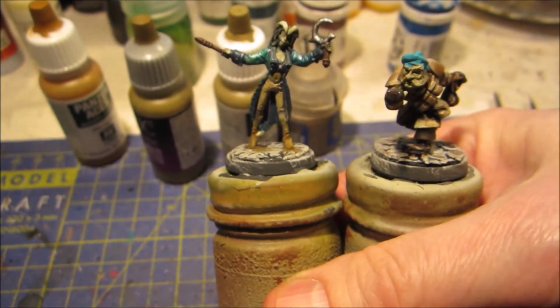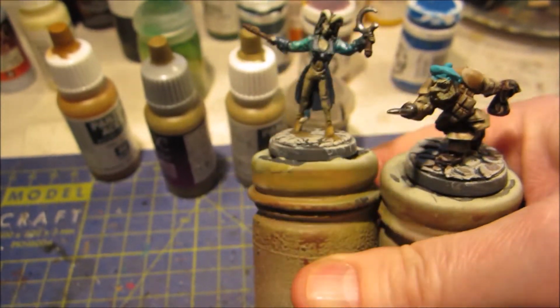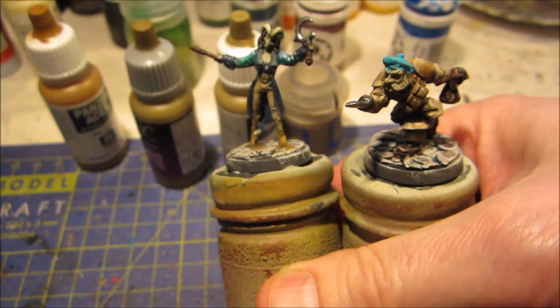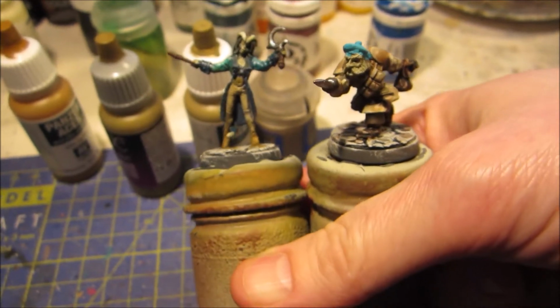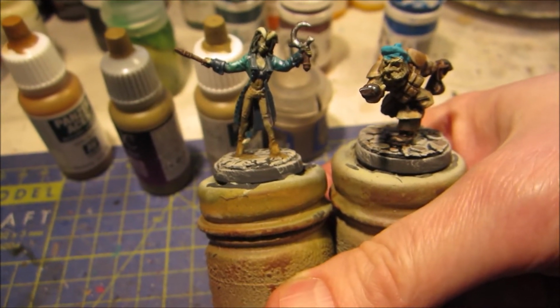But, you know, I might change that completely. But they're well on the way. I mean, in the sense that they are assembled, based, primed, and have some swatches of color on them. Now things will proceed pretty rapidly if I just devote an evening to them.